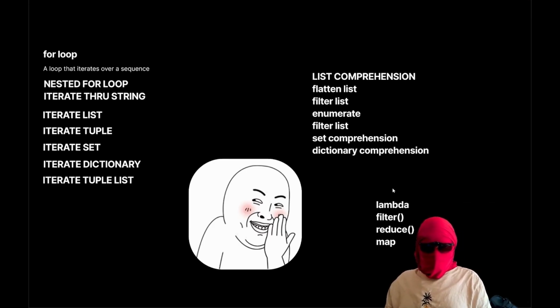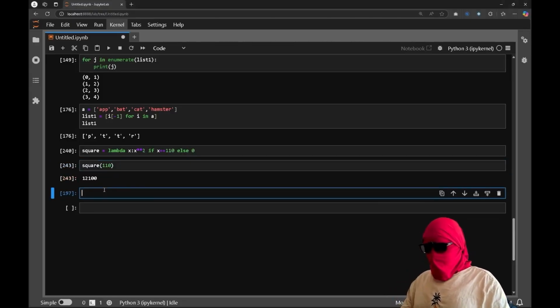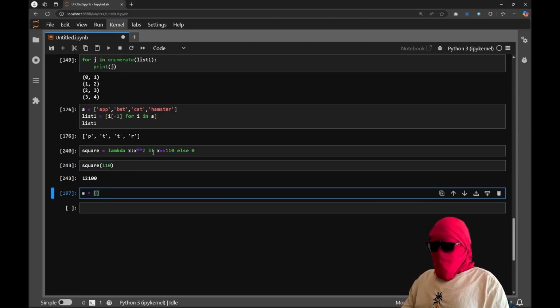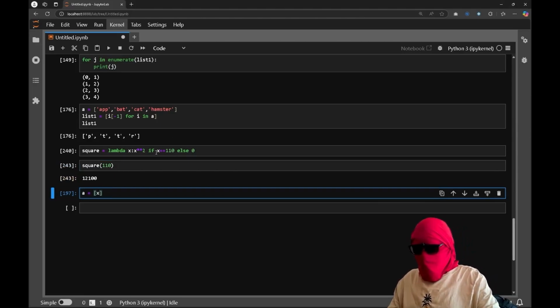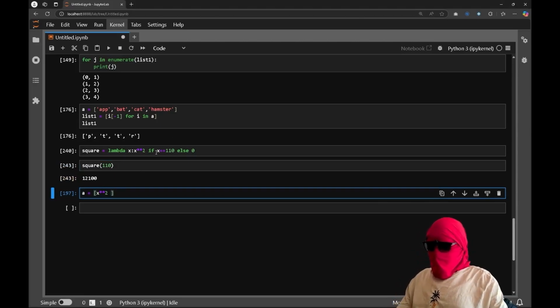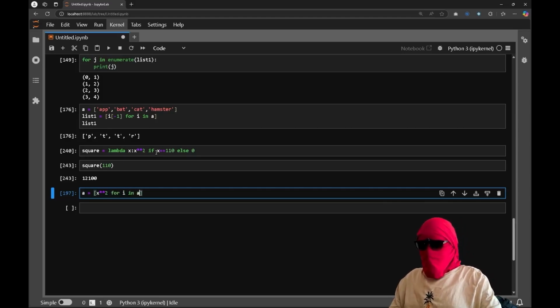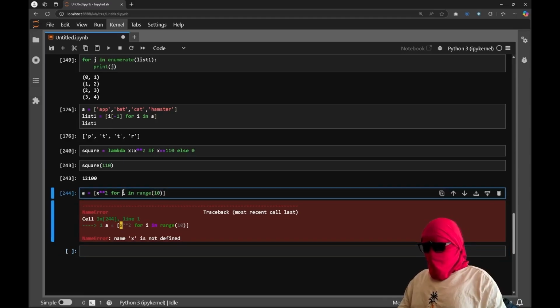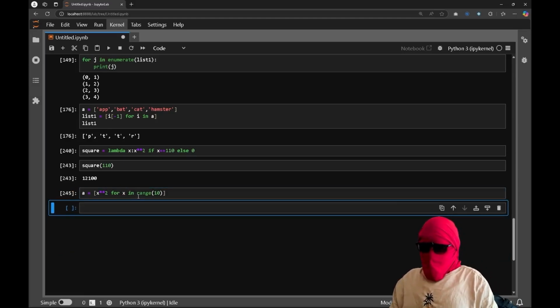And that was the thing in Lambda. We can also use it in our list comprehension. Not necessarily the list comprehension like this, but x star star 2 for i in range 10. Okay, my bad. The names should be the same.